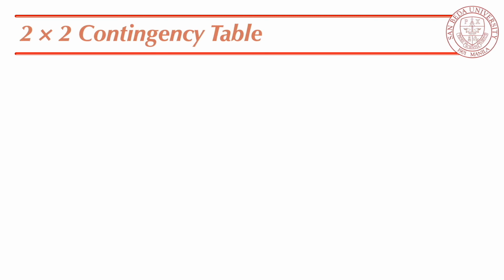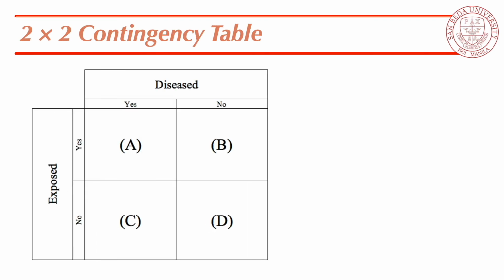Now, you'll notice with my discussion that I have been regarding both exposure and disease status as something dichotomous, or having only two possible values. That is, either you were exposed or unexposed, and depending on your exposure status, either you have acquired the disease or not. Now, in order to facilitate analysis of this data, we make use of a 2x2 contingency table, which looks like this. Now, you can see that the rows represent the exposure status, that is, whether the individual was exposed to the factor or not, while the columns represent the disease status, that is, whether the individual developed the disease or not, given the exposure or lack thereof.